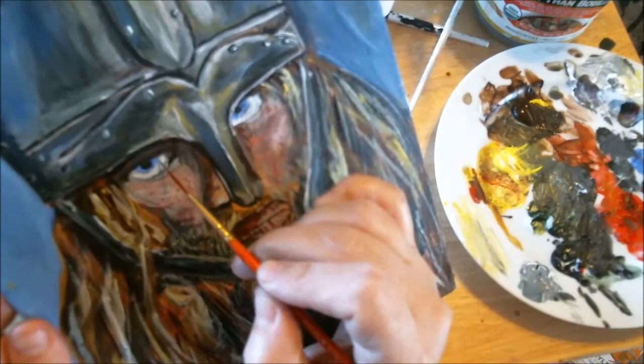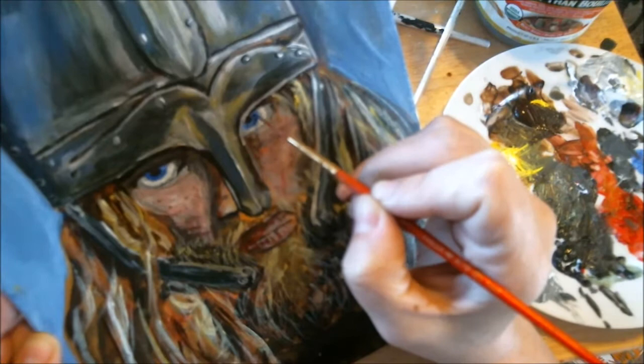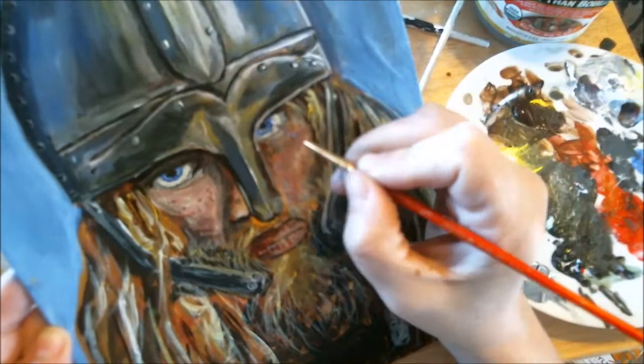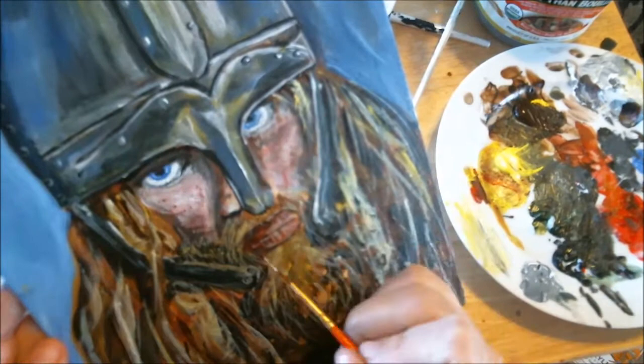And fix up a little bit of his eyes, playing with them. And I do add a little bit more white, a little bit more blue, touching it up and making it look more like a sparkle of life happening in there. Going in darker, going a little lighter. There we go. Adding that spark. And I believe I actually make his pupils just a teeny bit smaller too. Putting some white specks in some places. And here I'm just trying to get a little bit more whiskers over his upper lip.